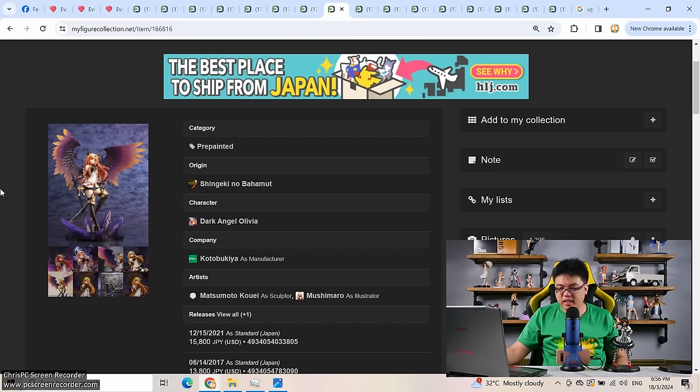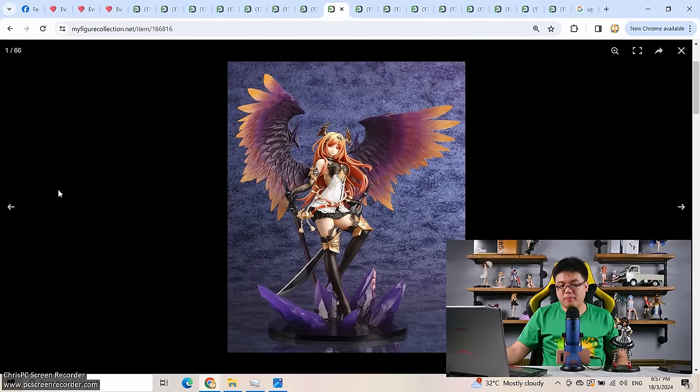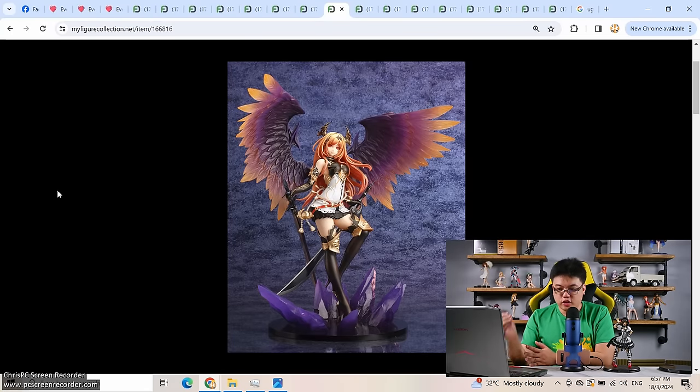I doubt Kotobukiya rectified this flaw in the re-release versions. The foot peg — Kotobukiya cut corners on materials, using cheap rubbery PVC, making the figure immensely heavy. The wings weigh so much that the moment you finish assembling the figure you can feel the stress on her right leg, which is the only leg connected to the base. To make things worse, Kotobukiya permanently glued this figure to the base out of the box. I think they were really trying to hide the fact that they did not use any metal reinforcement, so they glued the figure to the base. Underneath the base there was a screw to mislead you into thinking there was metal inside, but there wasn't.